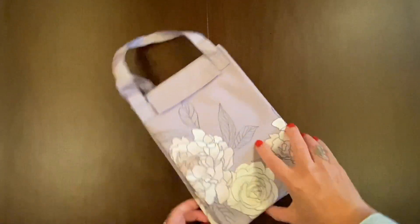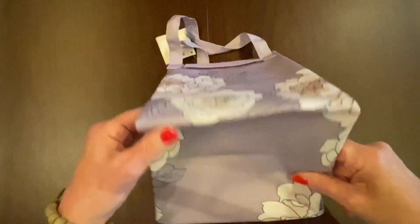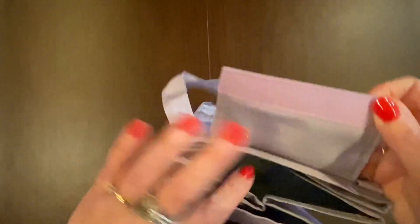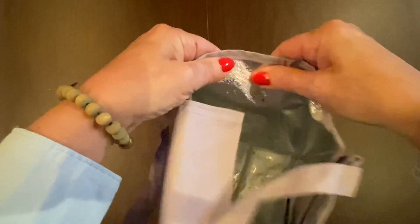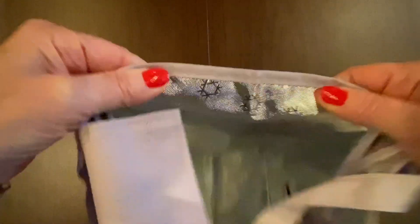The idea with this is that it actually comes all apart with either snaps or Velcro. Here's the base of it. It has a triangular shape when it's closed at the top, and then two handles. When you open it up, inside it looks like a sort of insulated inside — it is kind of thick, probably just the outer material and inner material. I don't think there's anything padded inside, but you can see the little snowflakes, so this is intended to keep your cold things cold.